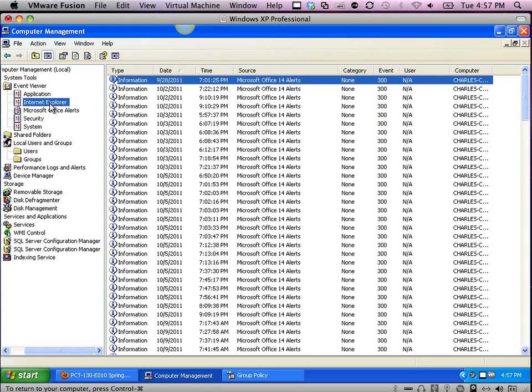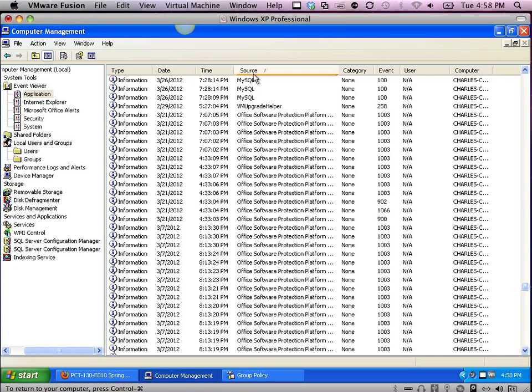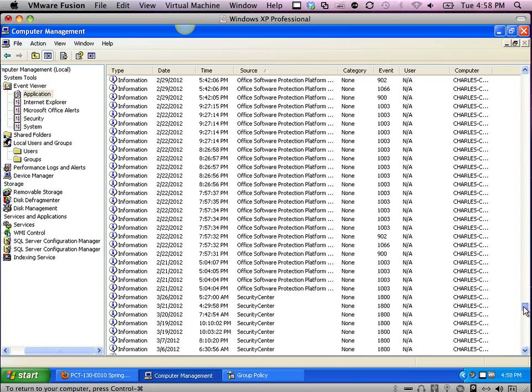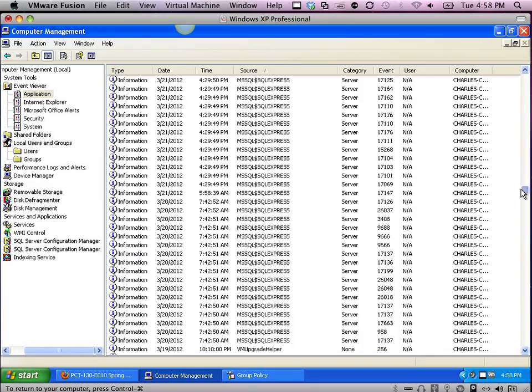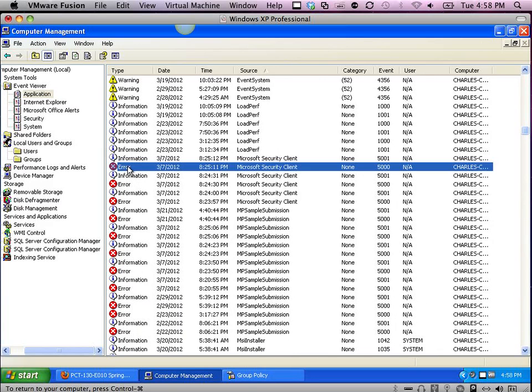So that's pretty powerful. On the application side, I'll end on this one. I like to take the source column and move it, because you can sort it by application to see if you're having issues with one certain type of application or process.